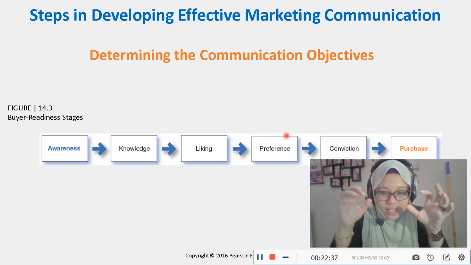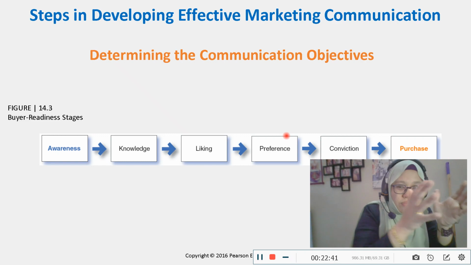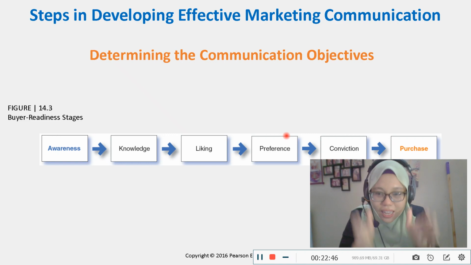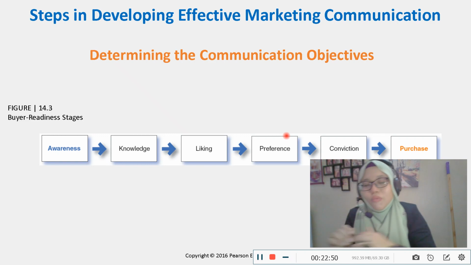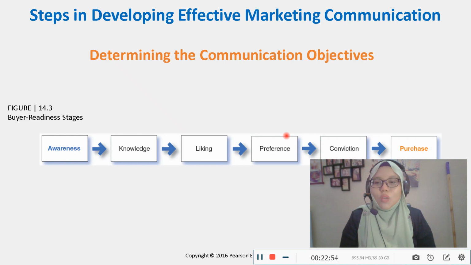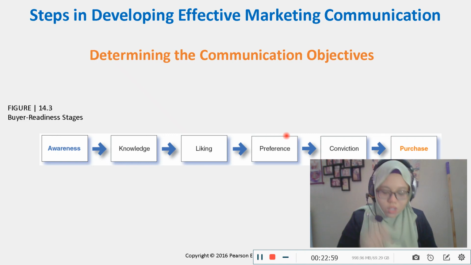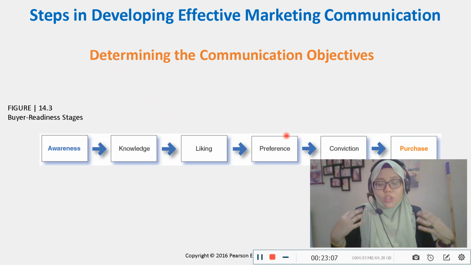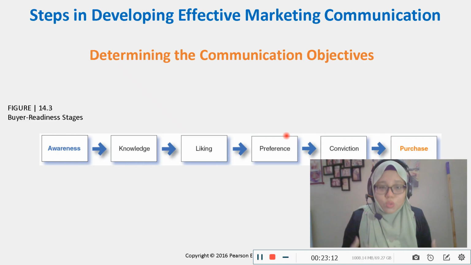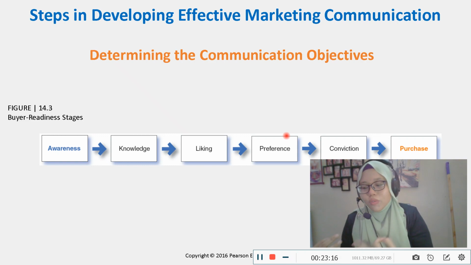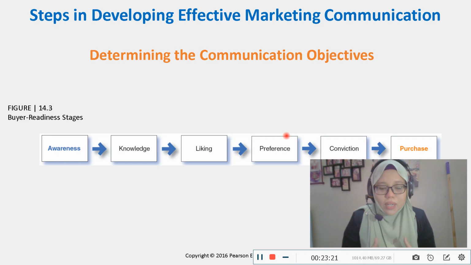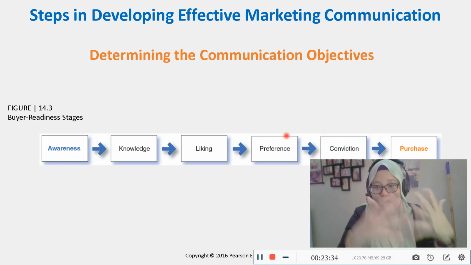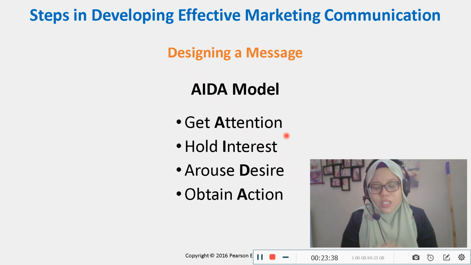Okay, and for the purchase to happen, your customer must be aware, have knowledge, like your product as compared to the others, be convinced of your product, and last one, they will purchase your product, and that is your objective of communicating the customer value. So you actually use the marketing channel, you actually use the promotion mix in order for you to make sure that they will buy your product. And normally people will buy your product when they think that the money that they give to you is worth it. Customer value. So when it is worth it, when they prefer your product as compared to the others, then they will buy your product. So this is the third step.